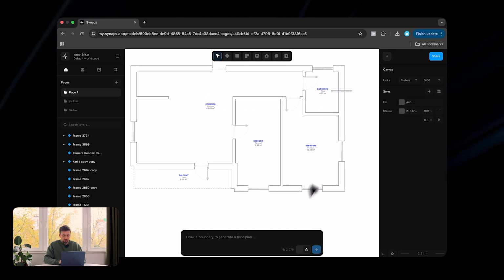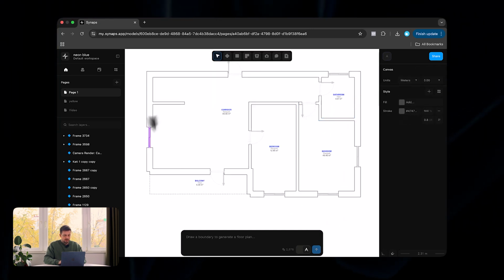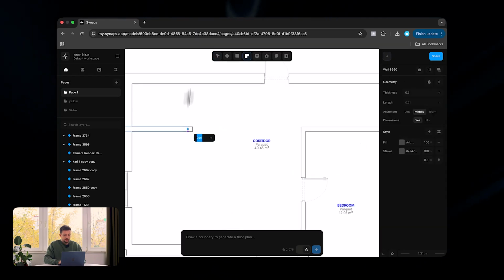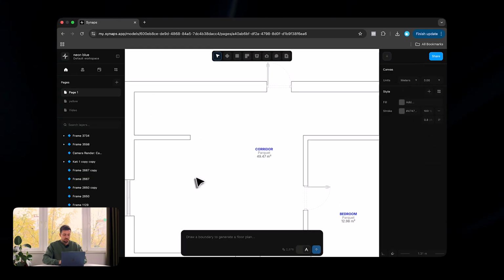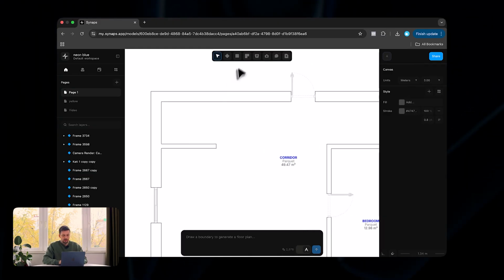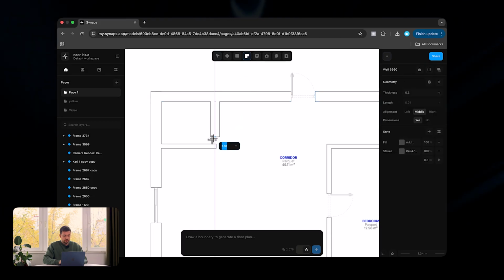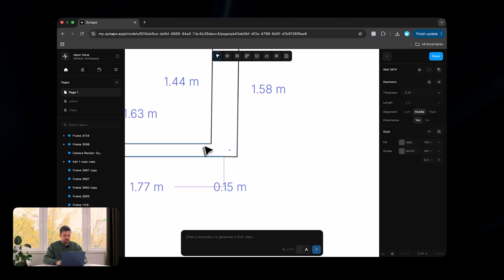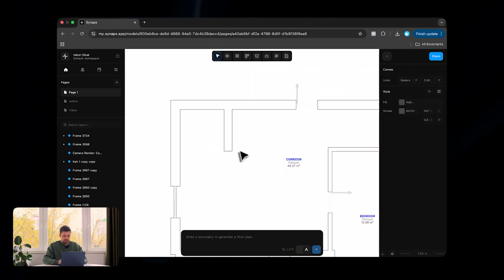Now, there are always things that we can improve over here. Like, for example, this window, we might not need it. That wall is fine here. We could leave some sort of, I don't know, pantry over here. So we can close this off. And as you can see, we can draw on top of this and modify it as much as we want. So for example, I can go here, add the wall tool, and I can draw a wall starting from here and then closing right on this side. And then I can just delete this completely if I wanted to. Let me just make this 90 degrees.